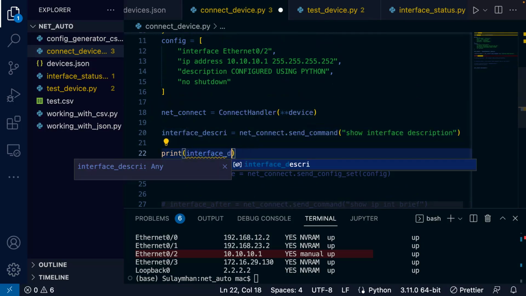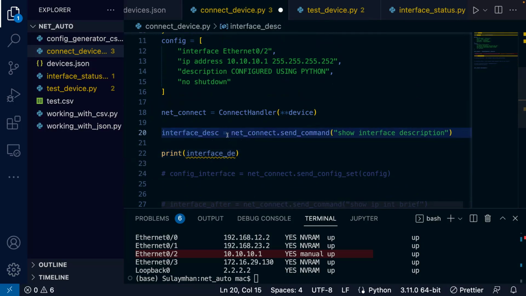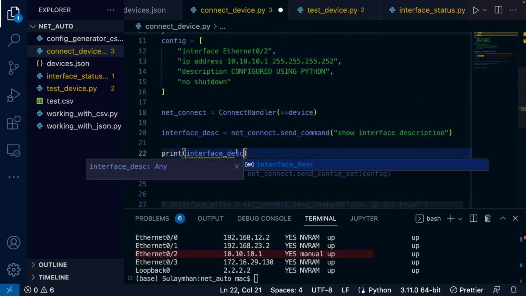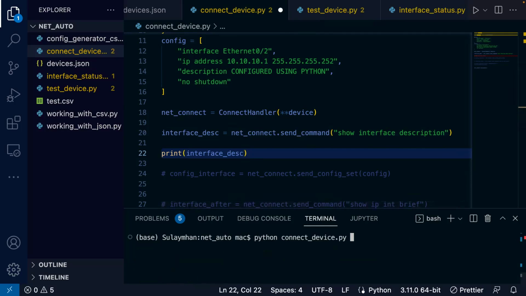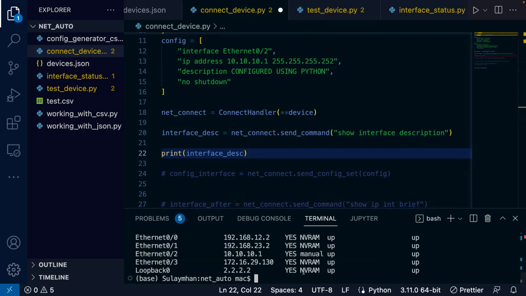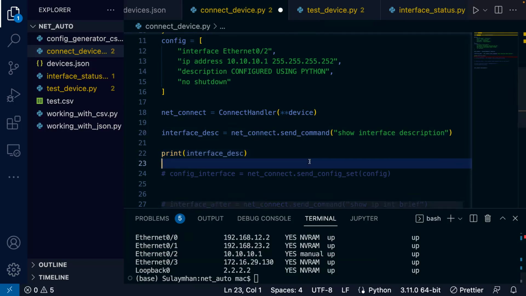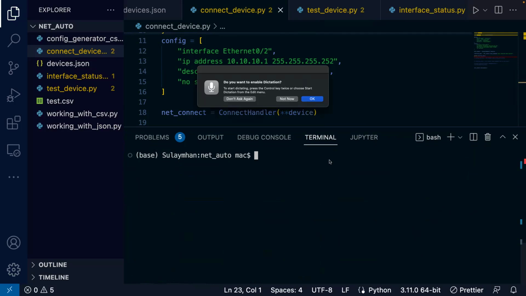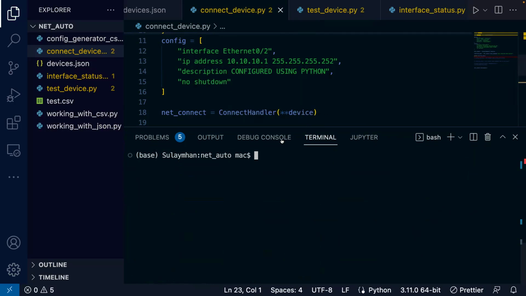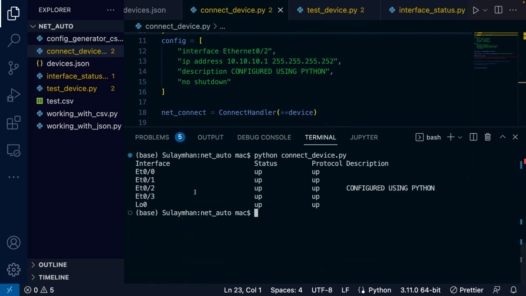Show interface. So let's print it. So interface description. Let's save it. I'm saving it and running the command. So just for us to be able to see what has happened, can you see interface 02, Ethernet 02, and configured using Python. The description is there. We have it there.